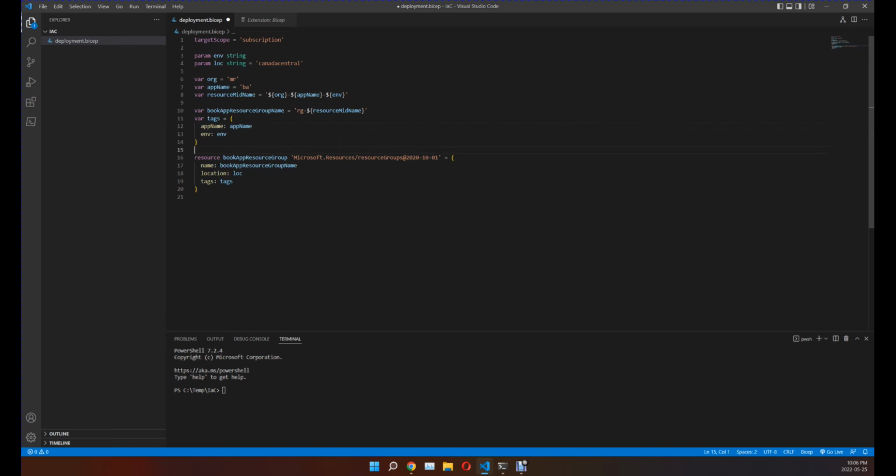In this specific example, you have an organization called MR, and inside that a book app, and you have environment dev. By tagging your resources with the app name and environment, you can use that for useful purposes like billing in Azure.